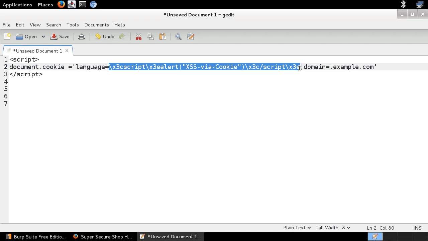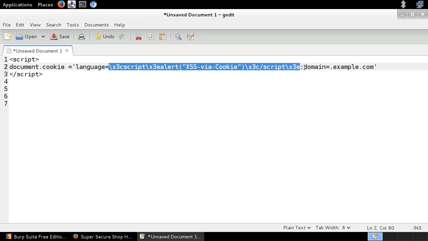So as a result of XSS attack on insensitive domain b.example.com, the value of cookie named language will be overwritten with this value, right? So it will be like script alert XSS via cookie close script, right?